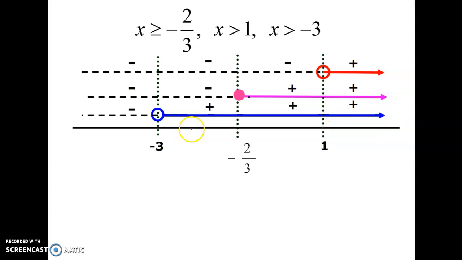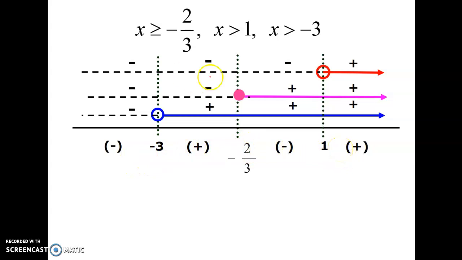Then after that, my task is to conclude the sign. The combination of all positive signs gives positive. The combination of negative and positive gives a negative sign, and negative with positive also gives a negative sign, and so on and so forth. You have to conclude the sign for all the intervals.